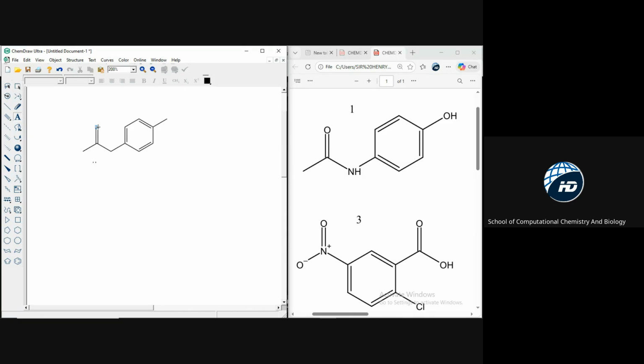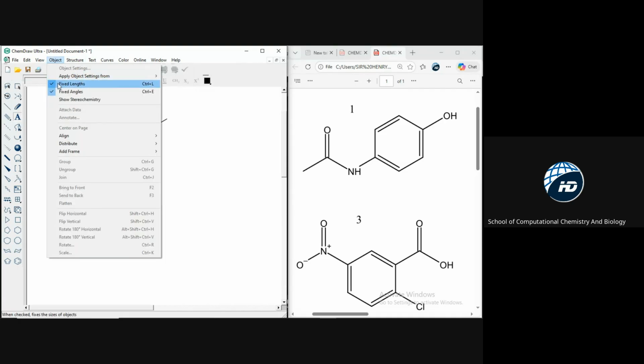In fact, you notice that ChemDraw is very flexible and easier to use than ChemSketch. It's very easy to me, and it maintains the same bond length, because if you look at these objects, the length is already fixed and the angles are fixed. So you won't have issues trying to drag to get equal or unequal bond lengths. It's just like the defense work that was done last week.